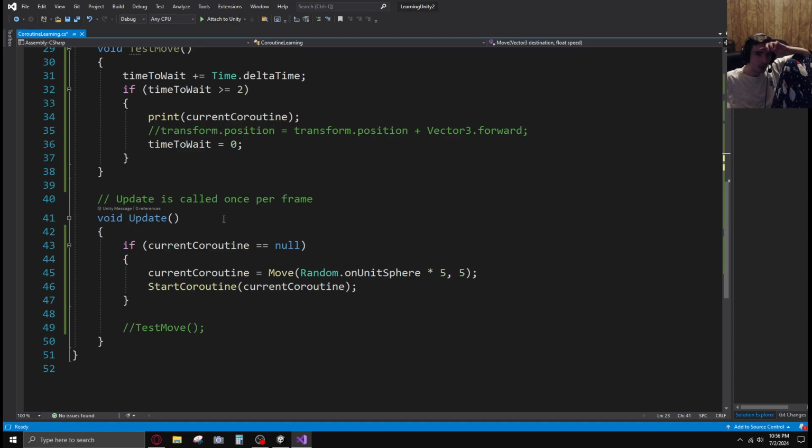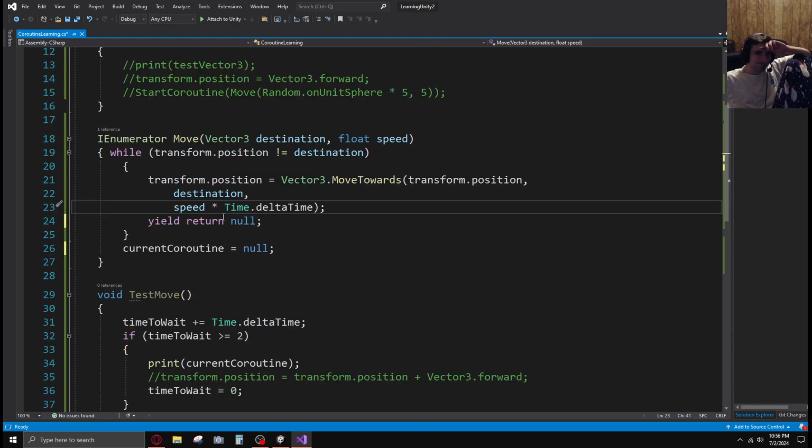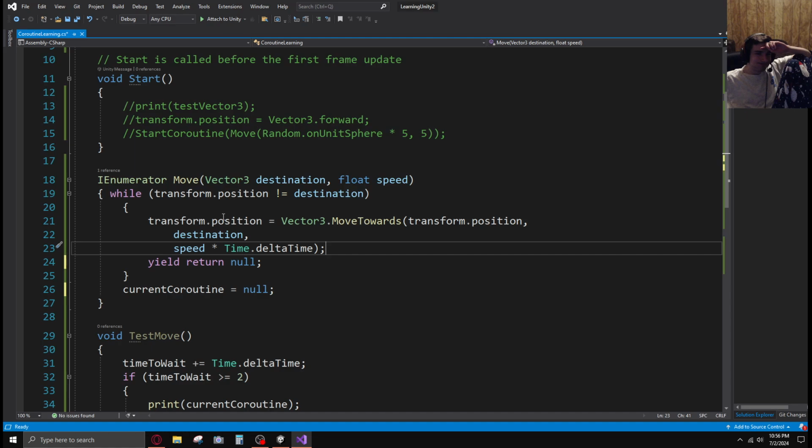This is called once per frame. I'm just wondering why I don't have to return anything here. That's what I'm confused about.